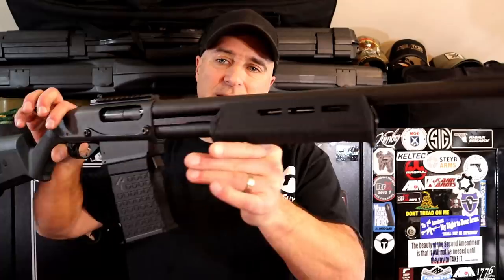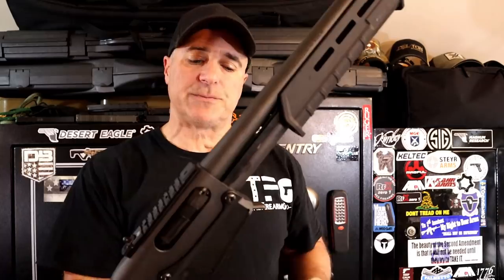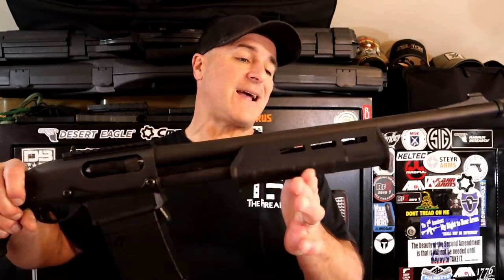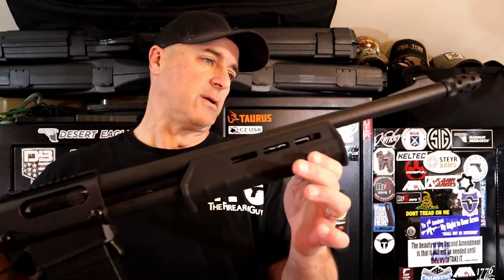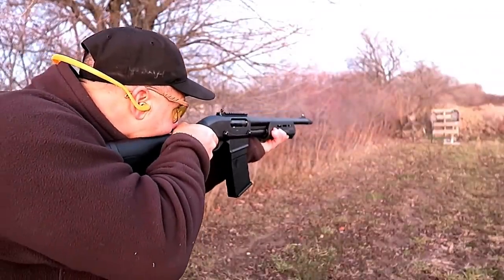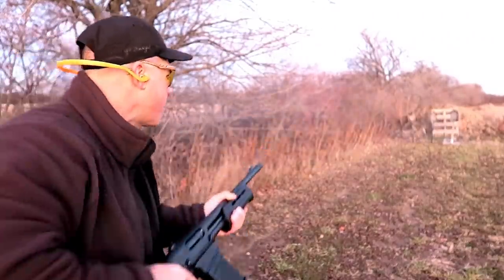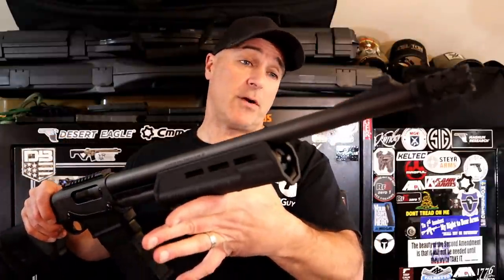Here we have a Remington 870 DM — a pump-action 12-gauge magazine-fed shotgun with mags that carry six rounds. It is very similar to the 870 Express Tactical I showed earlier, except for Magpul furniture — this is the Magpul edition, which is always nice. 18½-inch door-breaching choke; you can remove that and add chokes internally. Beaded front, front ramp sight, excess rail, ghost ring rear sight. I find this very well made, smooth shooting, and very reliable.